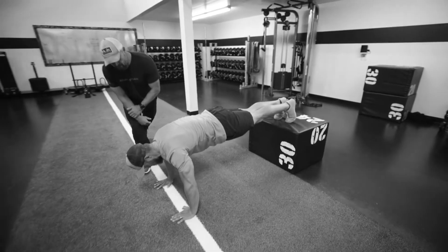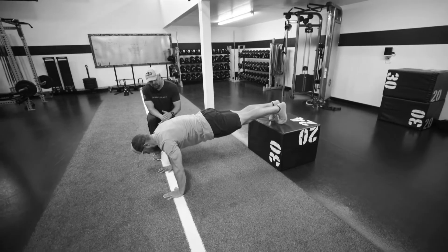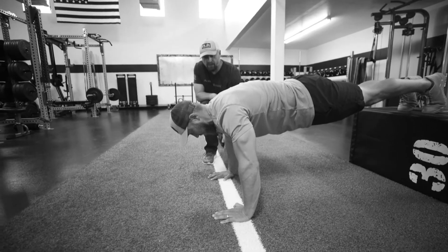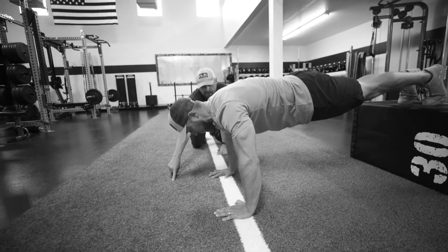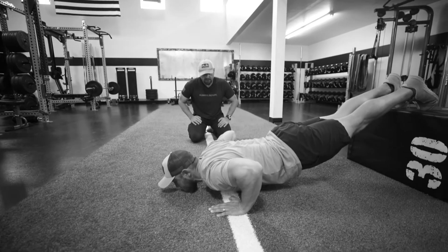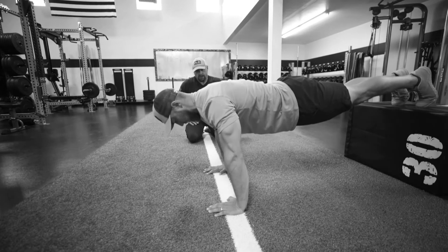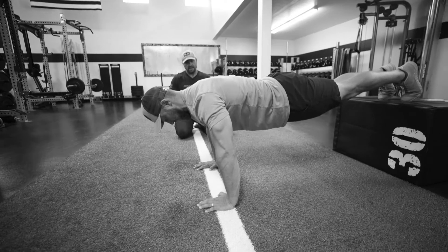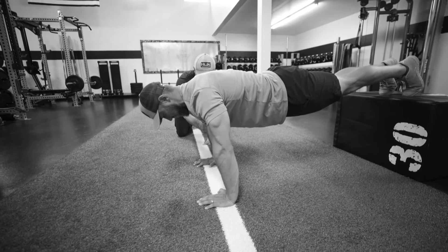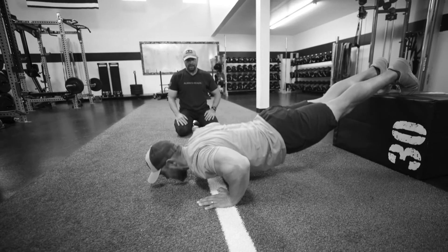When we go down, once we're in the down position, we want our chest over our hands. We wouldn't want his hands way out here — that's gonna be more of a shoulder load. So we'll have him go down, then he can adjust. Basically, if you were holding onto a bar, it's gonna hit you across your chest. See, his hands are on the white line here, and his chest is touching the white line. This is good.